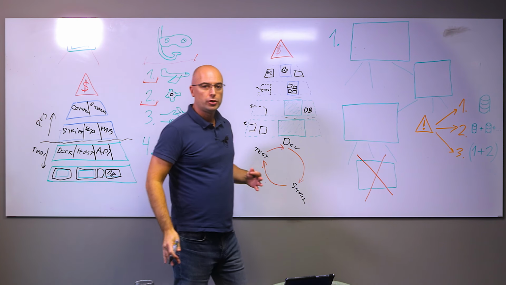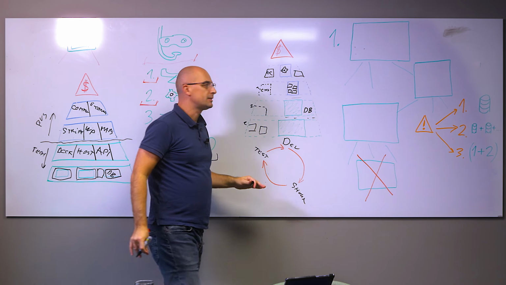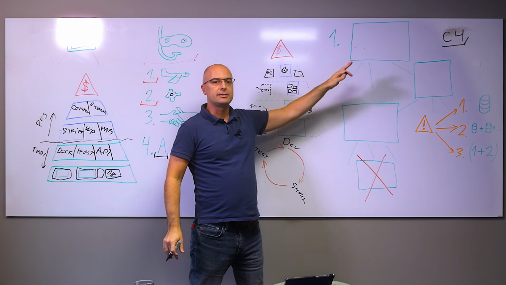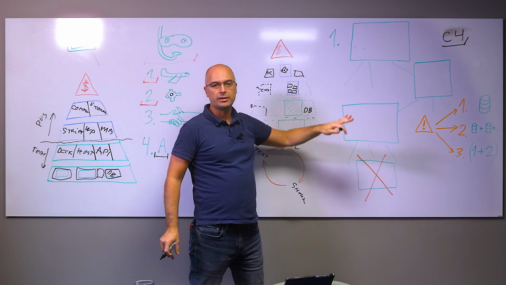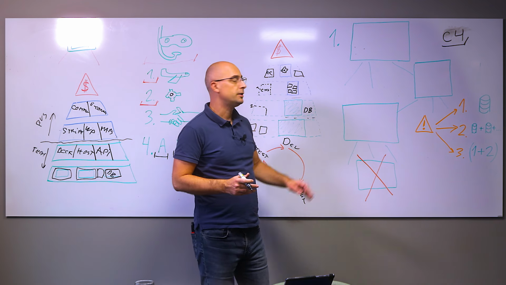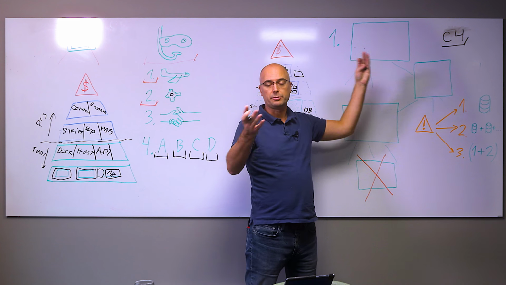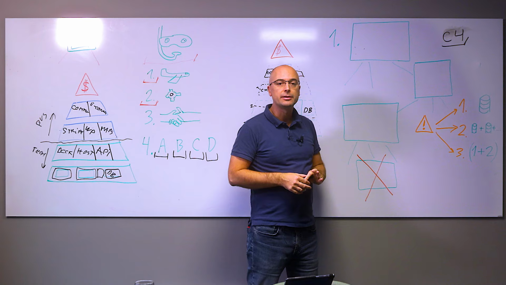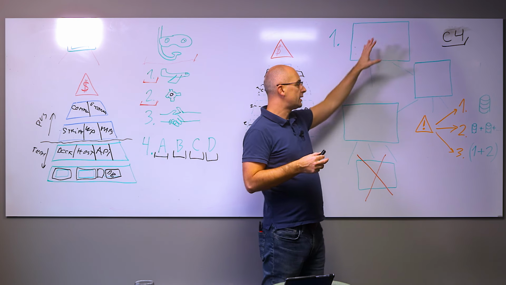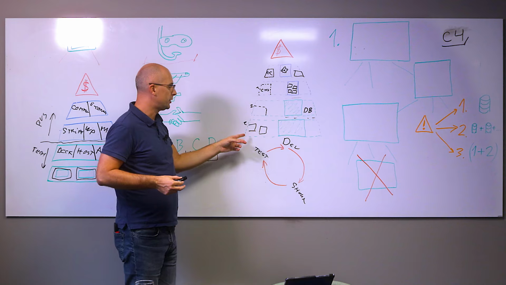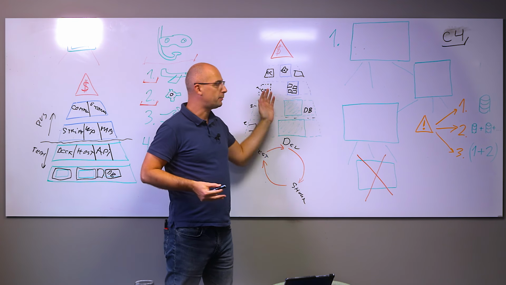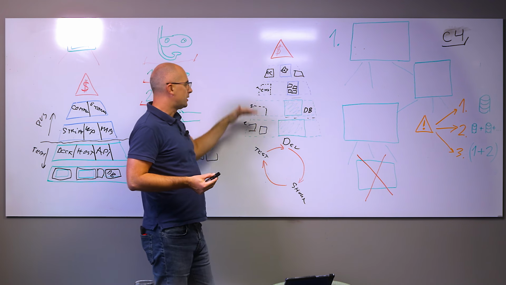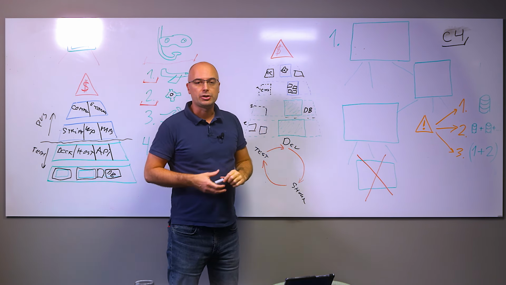And one of the most popular models that allows us to communicate on different levels is the C4 model, which basically has 4 levels. The first one is the context, the second is container, the third one is component, and the last one is code, if I'm not mistaken. This could be a separate video on the C4, and there are probably many videos on the internet that you can find, but I will just show the basics here, considering that C4 coincidentally has several levels of communication like my pyramid, which I was so certain that I came up with. Apparently, smarter people than me came up with that before, and that's where I drew my inspiration. But it's similar to our pyramid when it comes to communication from the start.